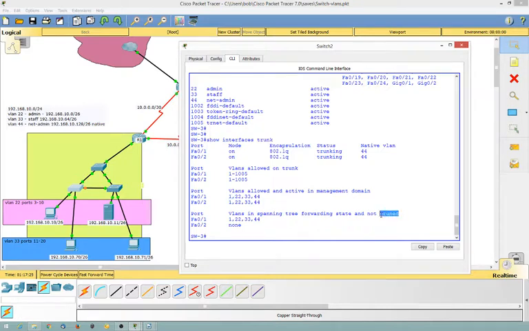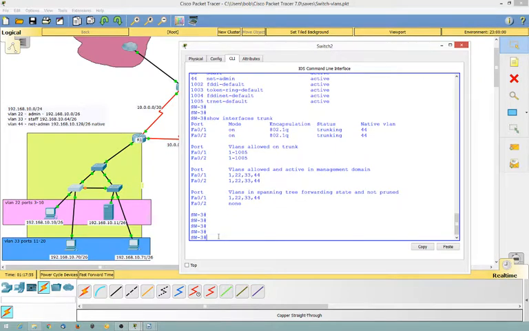Pruned is a VTP, VLAN trunking protocol thing, which we'll do in another video. It has got those running on FA0/1. It's not on FA0/2 at the moment because in another video we'll do spanning tree protocol. One port needs to be in blocking mode, so it's actually blocking data going in and out of that port to prevent broadcast storms in spanning tree. So that's why we've got none there. So good, looking alright. So that's our trunks done.